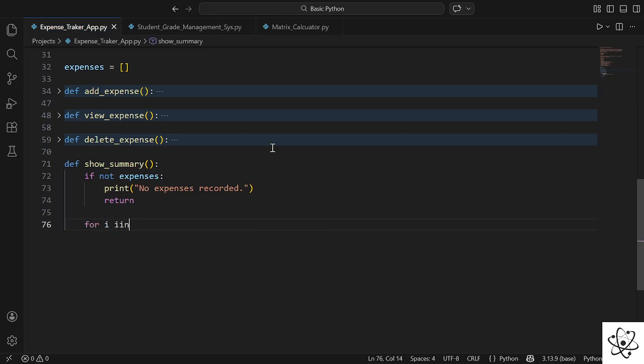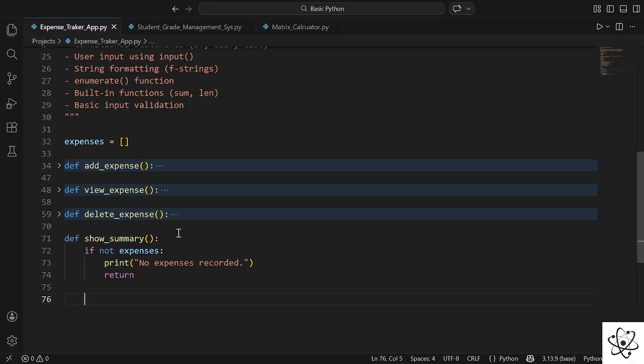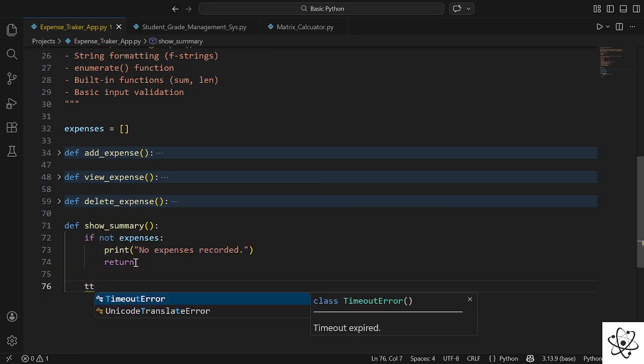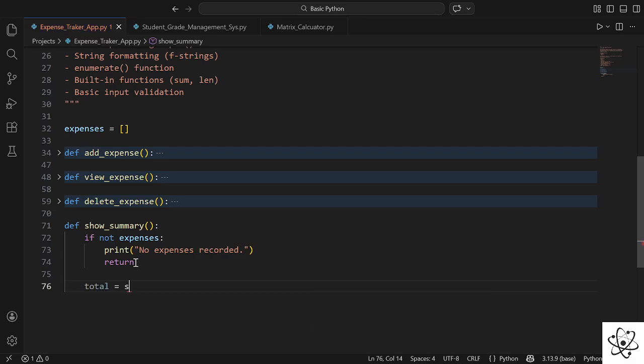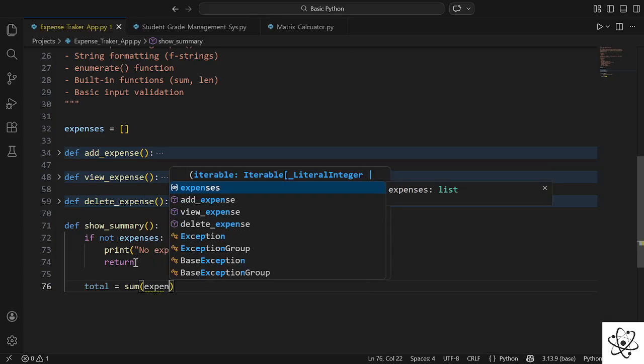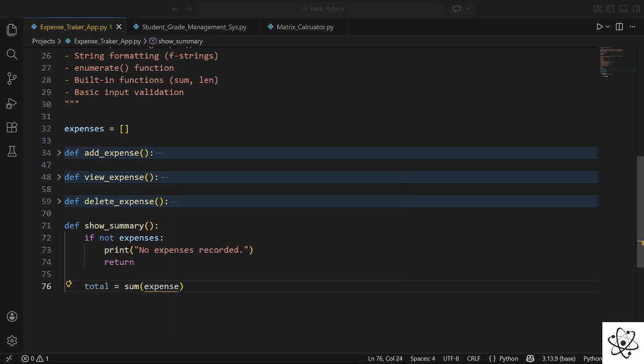So there are two methods to actually calculate the total of the expenses, and that is either we use a for loop and then keep adding the same thing, and there is another method, which is basically a comprehension, you can say. I will explain that later. For now, let's just see that. So total is equal to sum of, maybe rather than expenses, we should use exp amount.